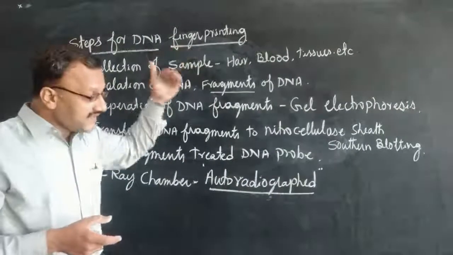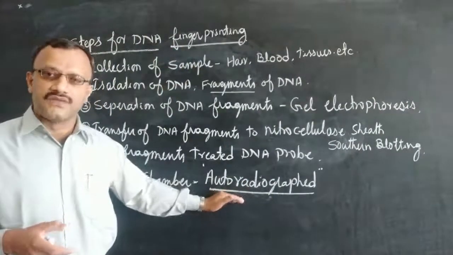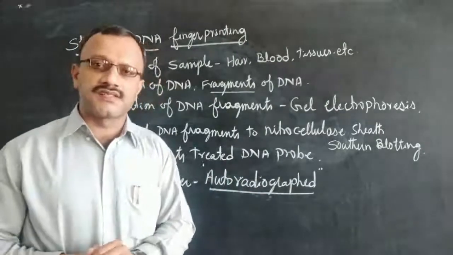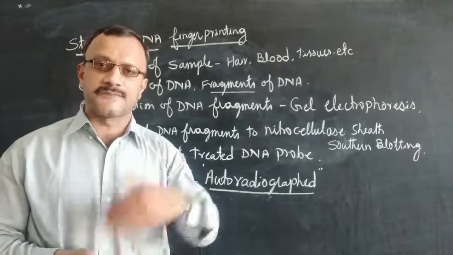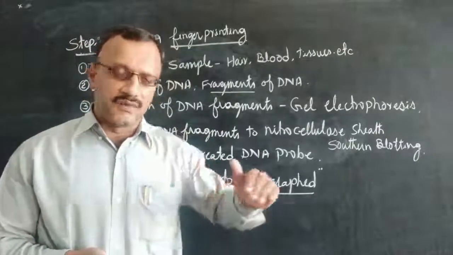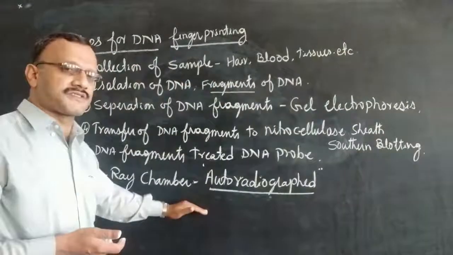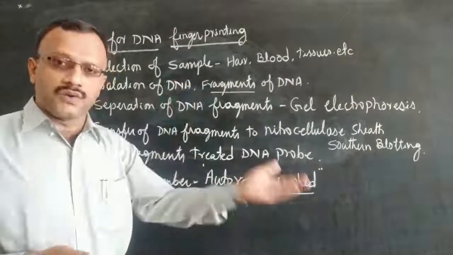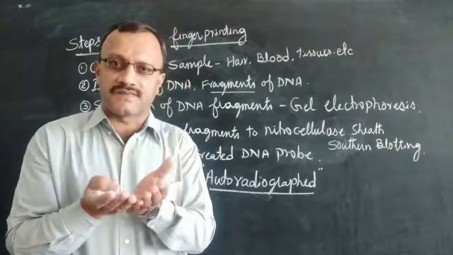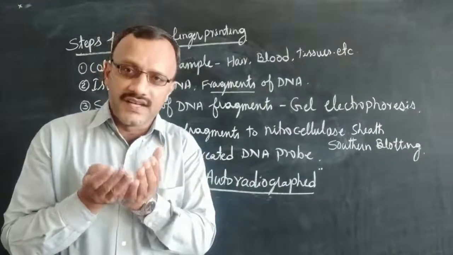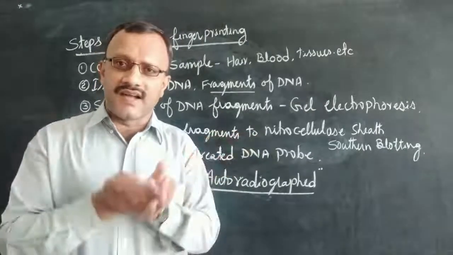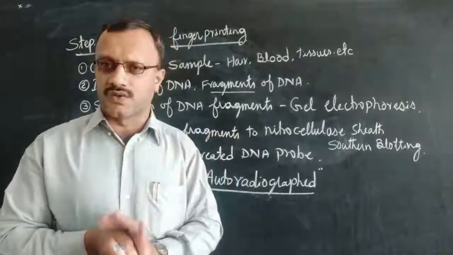Okay. Now this autoradiograph will be matched with the suspected person's DNA. The suspected person's DNA will be collected, and that also will be done in the same steps, and that autoradiograph also will be developed. Now these two autoradiographs will be matched, where the number of VNTRs, the mini satellites, the position, the number, everything will match in all the 46 chromosomes.